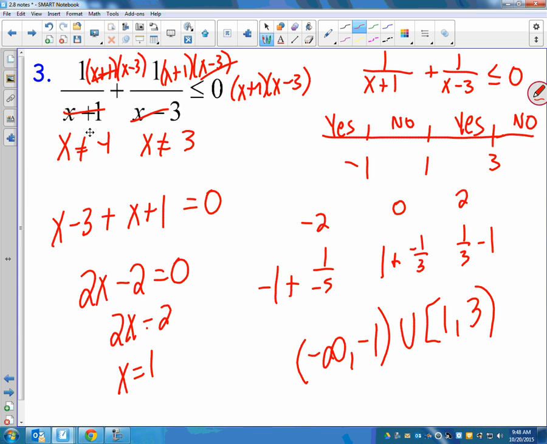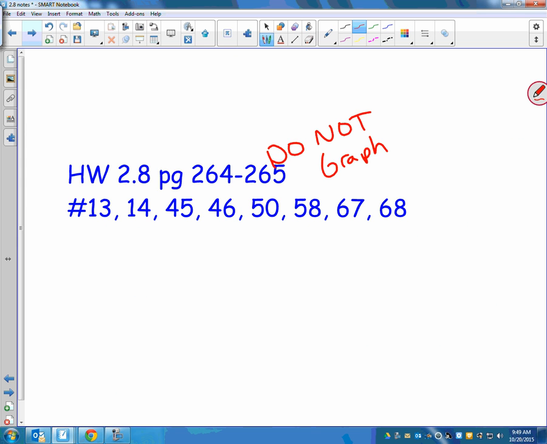What happens is people only check 1, right? They forget this part, and they only check 1, and then they miss a lot of points because they didn't check all of them. I think I have another one, but oh look, I did it. Do not graph, right? If you want to graph, you can, but you don't have to. A lot of these say support graphically or solve graphically, but they mean with the graphing calculator, and since we all don't have them, we're just going to focus on solving them algebraically.